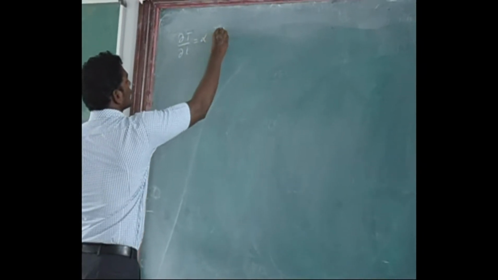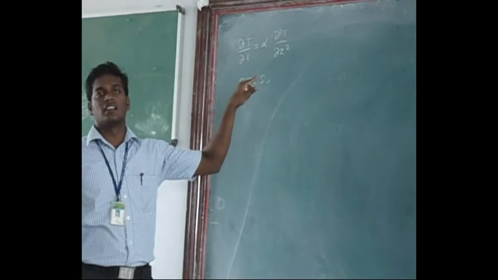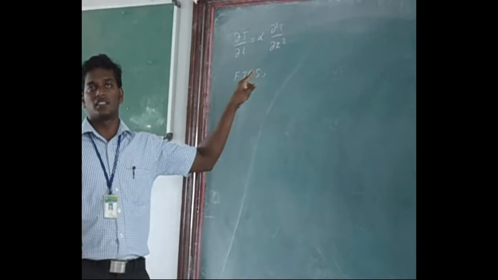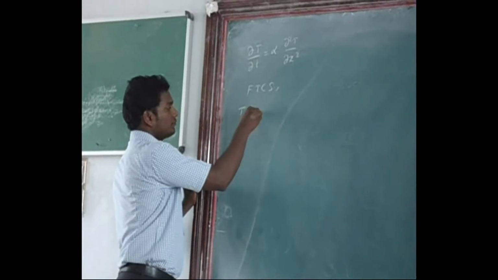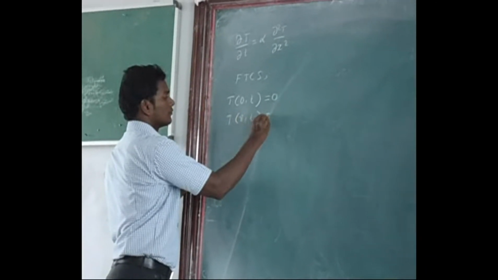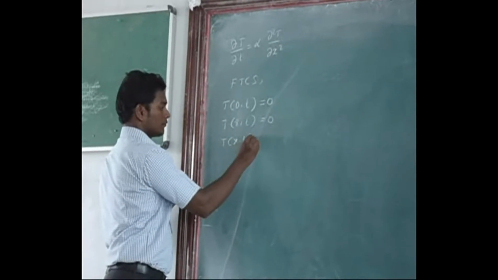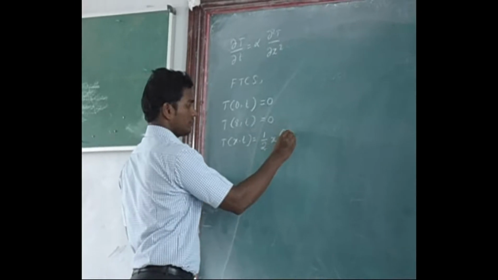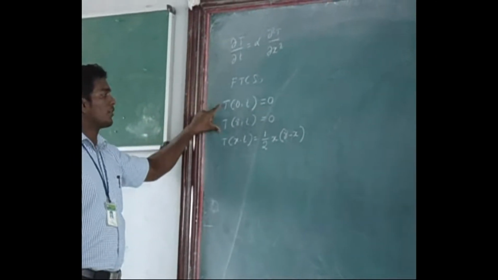So consider one-dimensional heat transfer problem again. So x square. So apply FDCS scheme to displacement and whatever general analytical solution, it's still a heat equation. To close this equation, I still need to define the boundary condition as well as the initial condition. I have written here for this problem the corresponding boundary condition and initial condition.